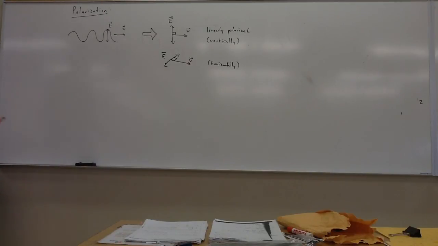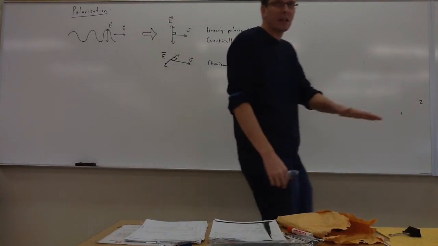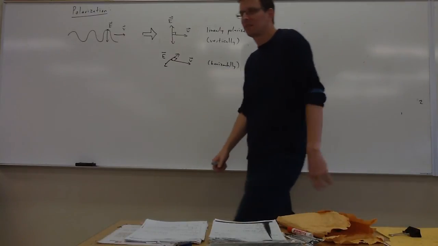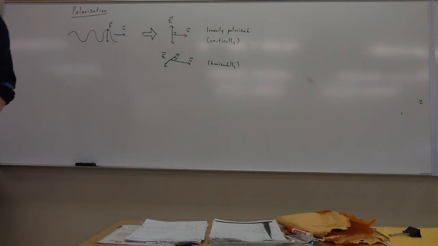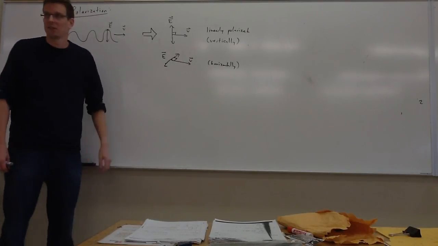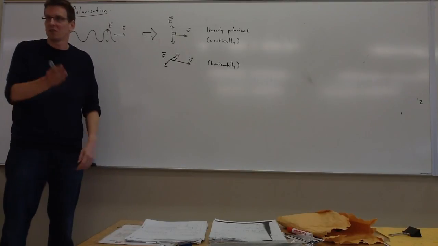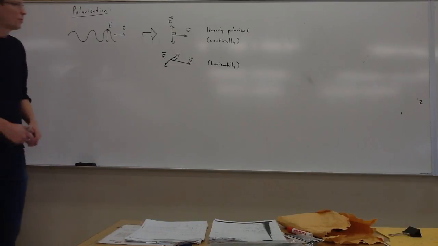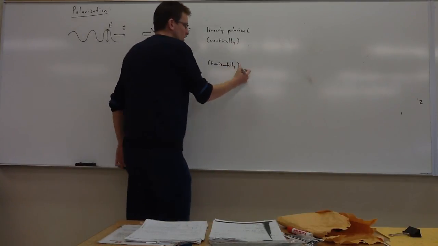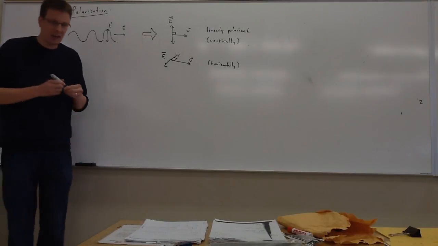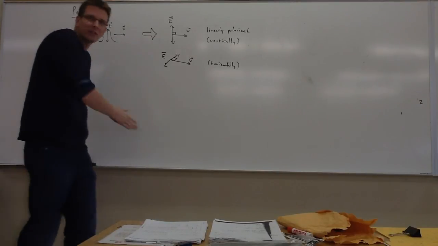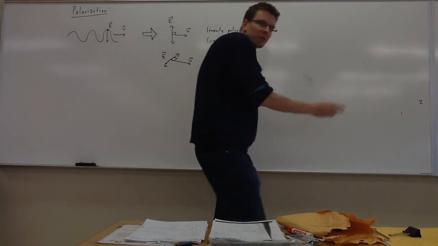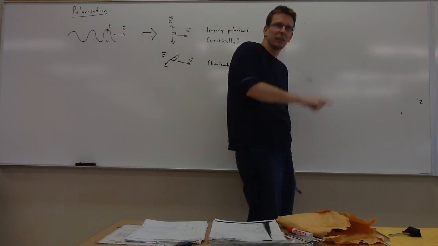So basically, polarization is just a way of describing along what plane or what axis the electric field is oscillating. It could be oscillating vertically or horizontally or diagonally, right? My drawing looks more diagonal just because I can't draw, but it's supposed to be horizontal. So you can have linearly polarized light that's vertical, horizontal, or even diagonal. I could have a wave that's like this, right? So that would be a diagonal polarization. The electric field is oscillating along a diagonal.